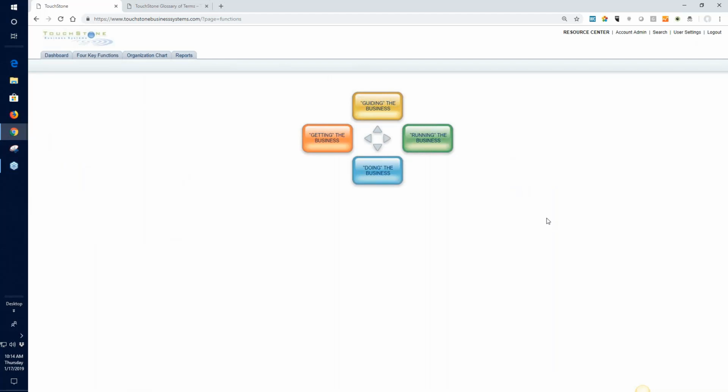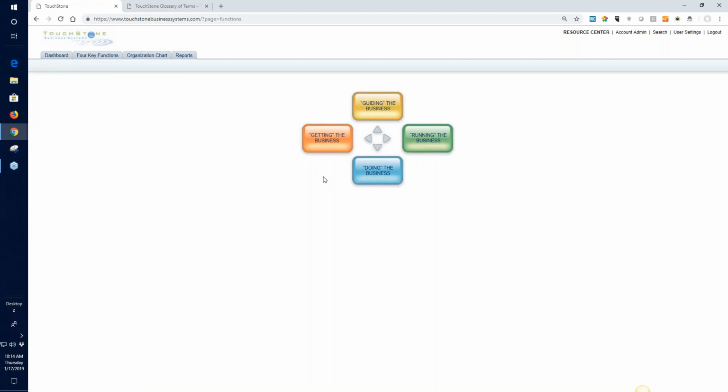When you're on the dashboard, it's kind of like you're on the front end of TouchStone where things are used. When you go inside of TouchStone to the 4 functions of the org chart, then you're where things are built and organized and developed. So that's a good thing to remember about the TouchStone organization: now we're inside of it, in the 4 key functions in the org chart right here. The dashboard is the front end, where you go to use things.